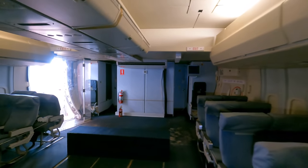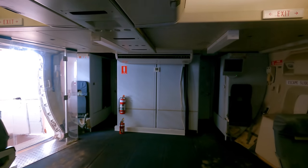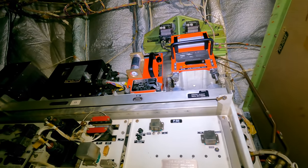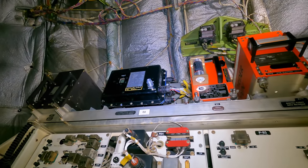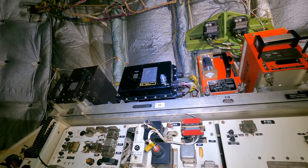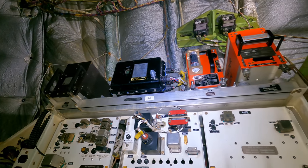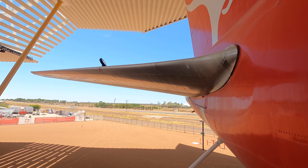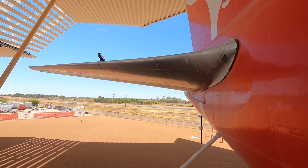And here we are at the back of the aircraft. I mentioned earlier about the colour of the black box, and well here it is — it's actually two boxes and they're both bright orange. On the right is the flight data recorder and on the left is the cockpit flight recorder. These other actual black coloured boxes and electronic equipment are involved with the rudder and auxiliary power unit. And leaving the plane via door 5 right, you get this iconic view of the 747's tail and the flying kangaroo.